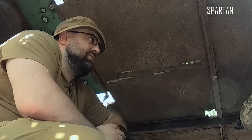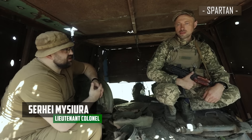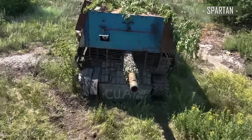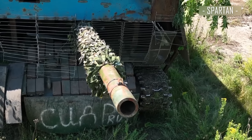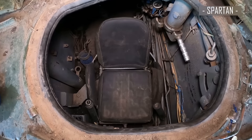Now let's talk to the driver mechanic who drove this tank. How does this T-62 perform? First of all, while moving, this tank rattles a lot, so you can't sneak up quietly where needed. Secondly, the engine is very outdated and worn out, creating a large smoke screen behind it — this is not the equipment that should be used for any operations. But still, the engine starts and idles, the tank can move. All gears work, not perfectly, but they can be engaged — though not without great effort.